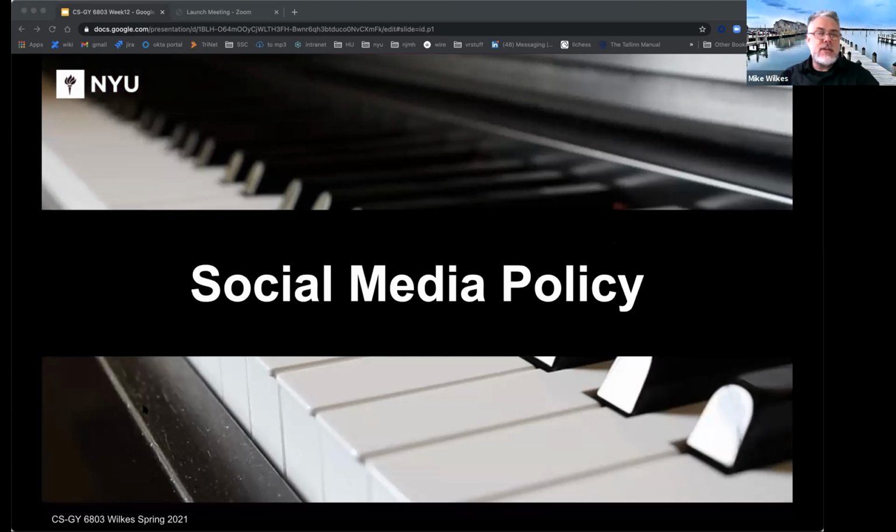All right, let's hit the topic of social media policy. The narrative around your security incident or data breach will be written by the news cycle. Whether your organization takes part in that narrative and is able to lead it and direct it and give it the shape and color that you desire depends on whether you've prepared ahead of time.